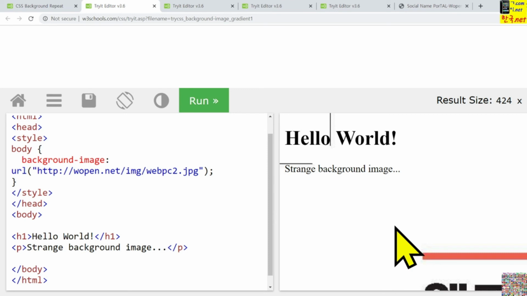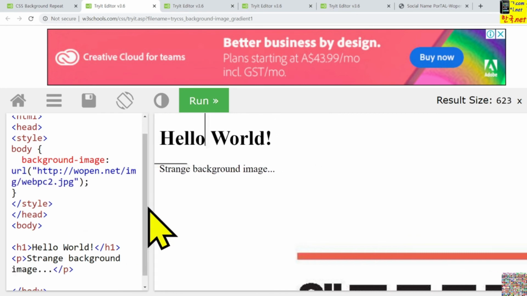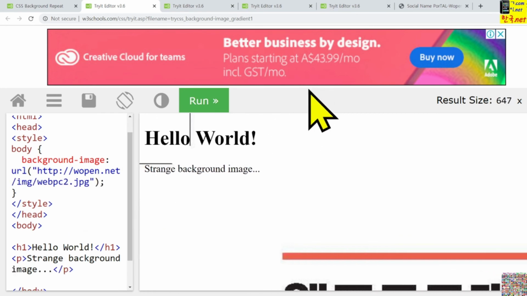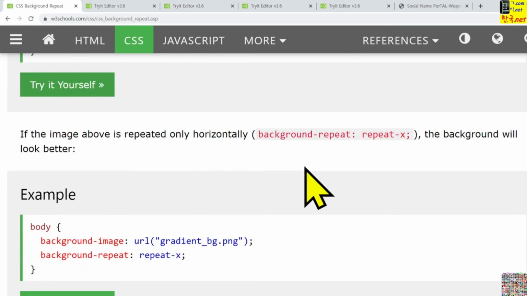Okay, this one, the image size is so big. This one is working well here. The background image, okay, I will try to enlarge. The original size of that image is so big, thus it is occupying the whole area. You can try others. Later, anyhow, we'll look at some proper small image.